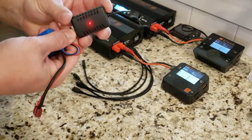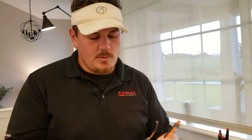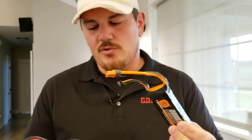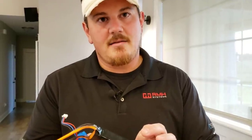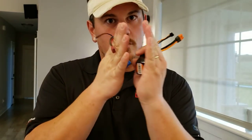The thing that's nice about this type of charger, guys, is if you're getting this for your kids, you still need to keep an eye on them, but there's not quite as much they can screw up as with a LiPo. Especially a soft pack LiPo, like this 2200 milliamp, you can kind of see it's square. If you were to cut this film off, which you shouldn't because it's kind of dangerous, you would find a bunch of thin layers of paper separated by the lithium, contained in what almost looks like aluminum foil. And the paper separates the two pieces of lithium and makes a capacitance, which is like a battery, okay?